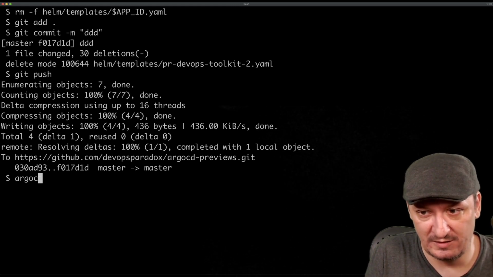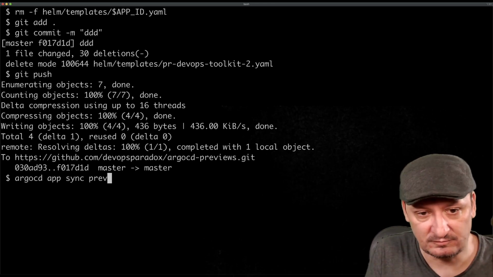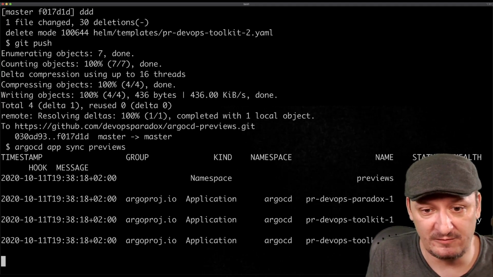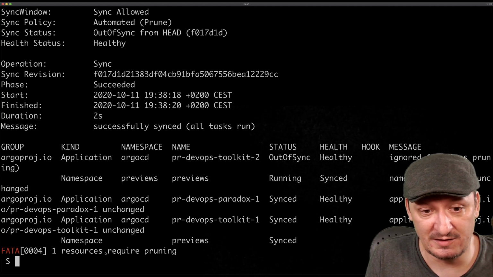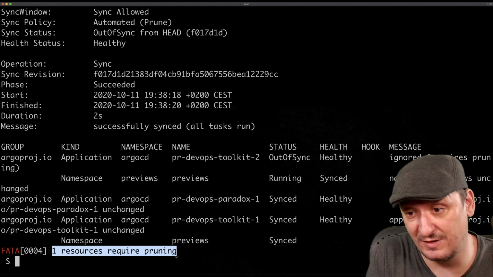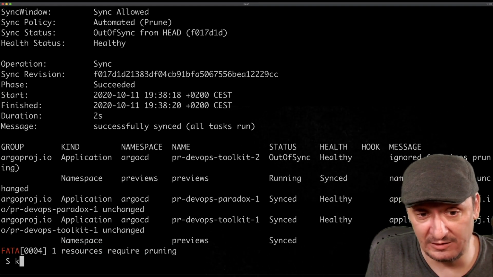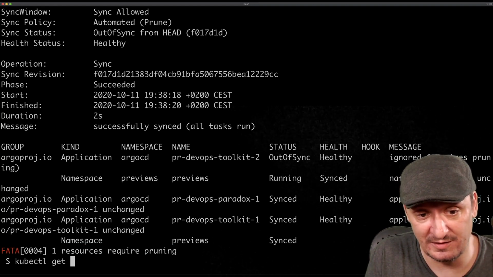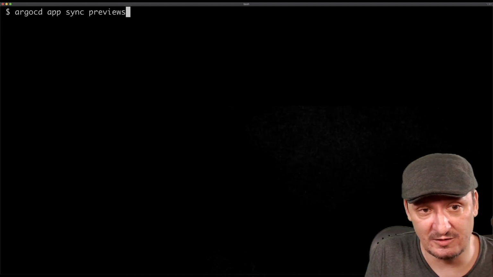And if we synchronize Argo CD, previews up, it will throw a warning that says, oh, one resource requires pruning. It detected that we removed the file from the repo and that it should remove that application from the cluster.